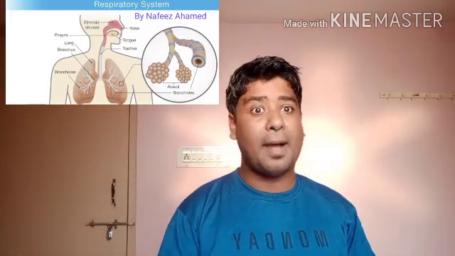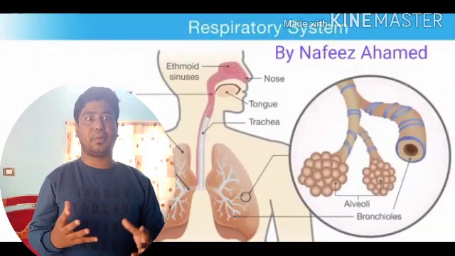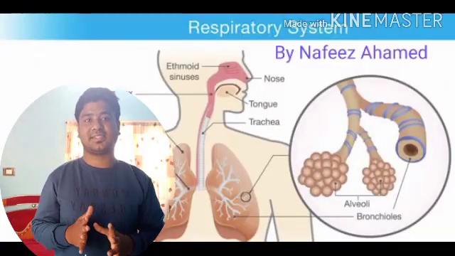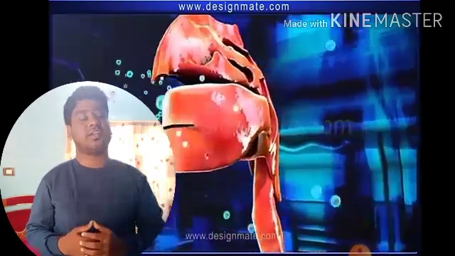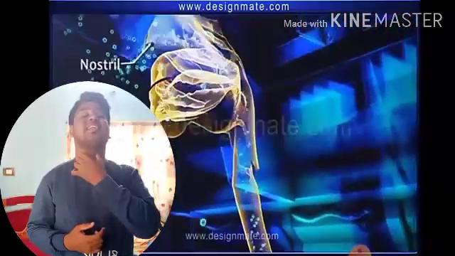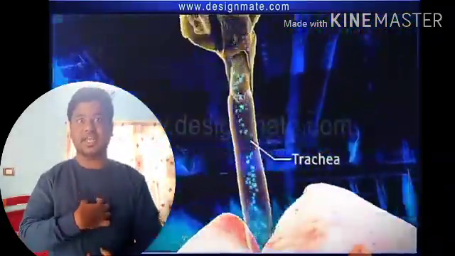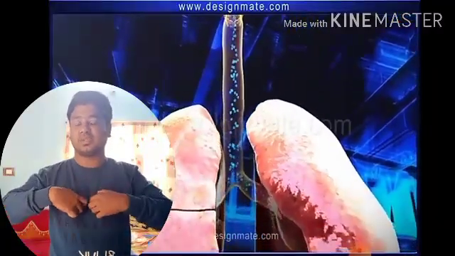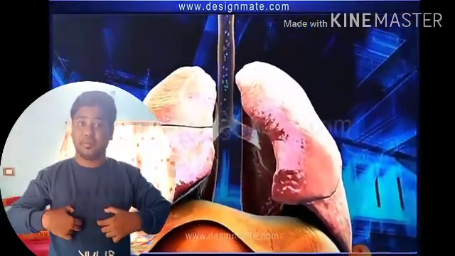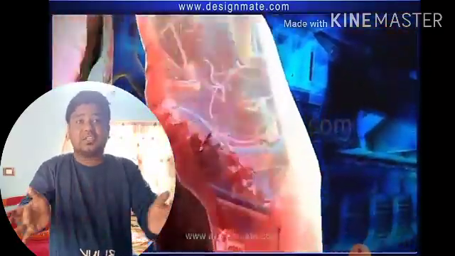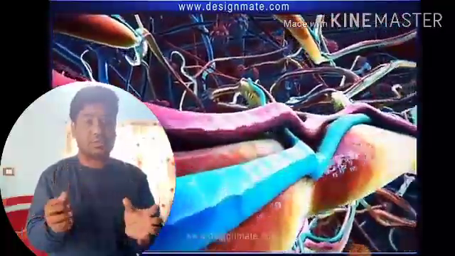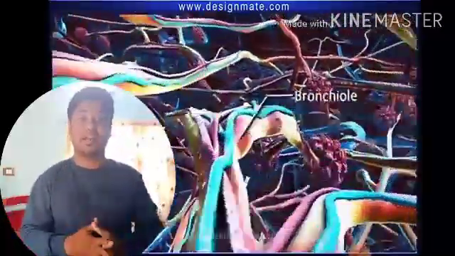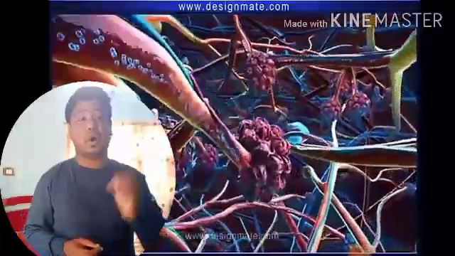Okay, so what happens in the process inside? Let us look at that. What happens in the respiratory system? The process of respiration starts from the nasal cavity. The air rich in oxygen enters the nasal cavity, then passes through the pharynx and reaches the trachea. The trachea is a tube-like structure through which the gas passes, and further it divides into bronchi. When the bronchi enter the lungs, they extend into bronchioles. Those bronchioles are tube-like structures inside the lungs that end in alveoli.